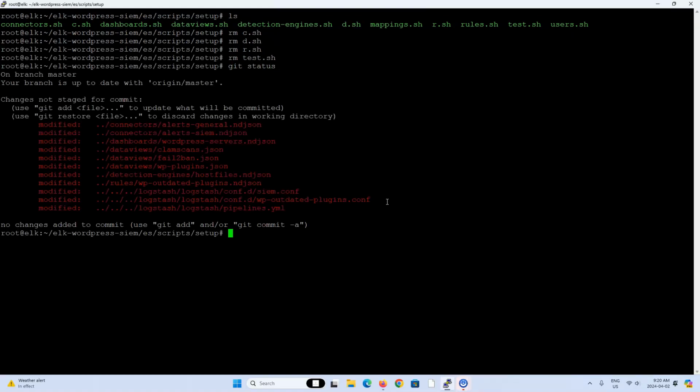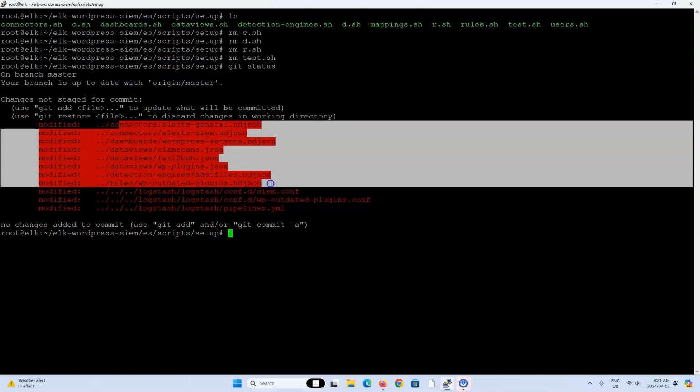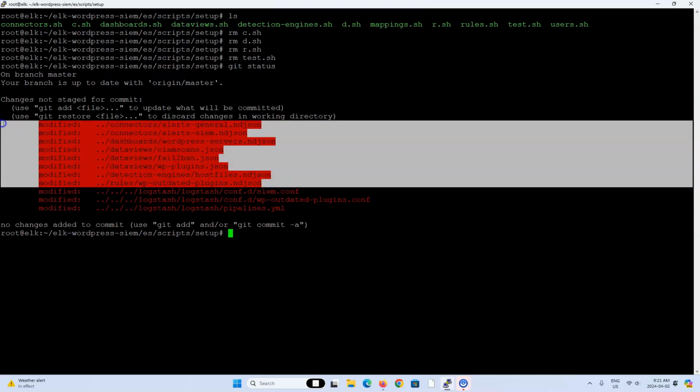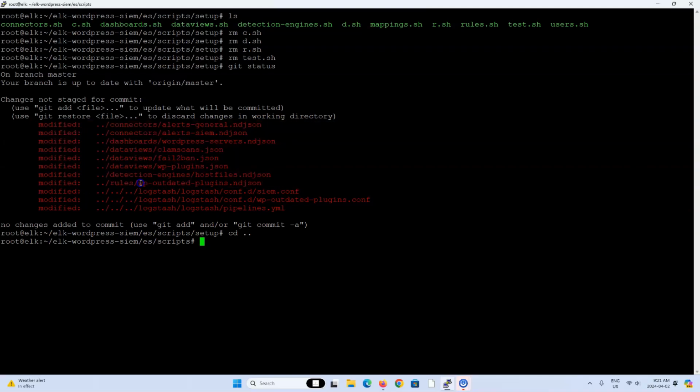Let's do a git status. And in here, I think we can reset all of these because these were things that we've done, and maybe I might still have some typing mistakes in them. I just want to restore them to our version, or the version that's under the master branch. And the other reason we want to restore to master branch is because each one of these have unique IDs. And these IDs are actually referenced in my teardown script a little bit later.